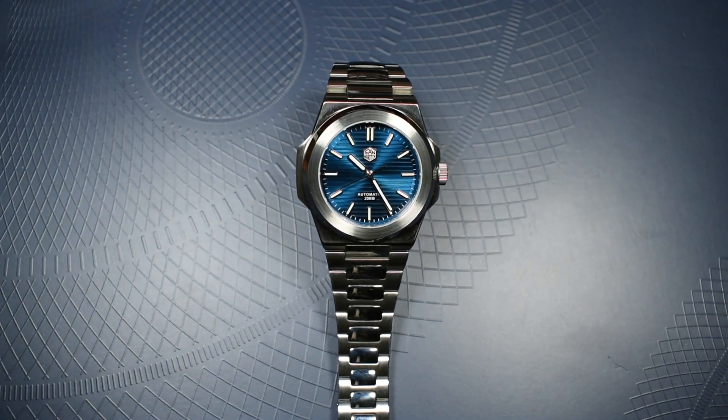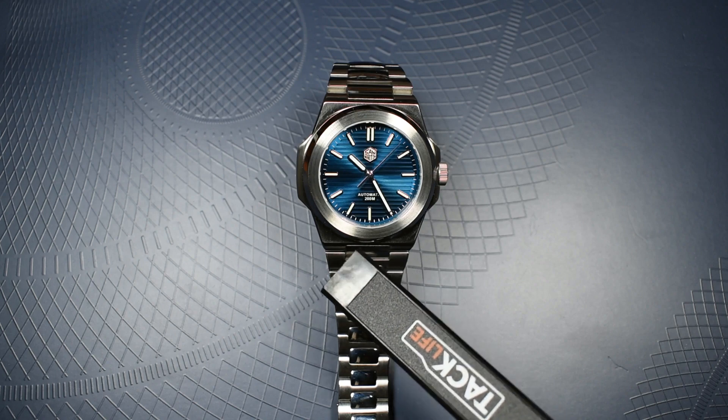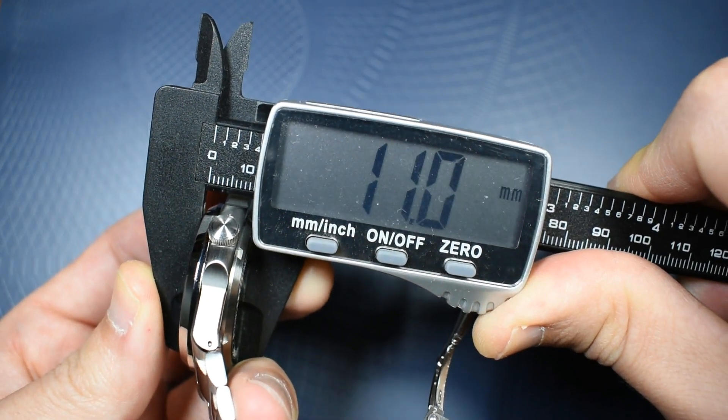Let's talk about dimensions. Saint-Martin says on their official store that this watch is 11 millimeters in thickness and 42 millimeters in diameter. They say the band width is 13 millimeters, referring to just the middle link, but we will measure the whole thing. The caliper tells us almost 42 millimeters in diameter and 10.9 millimeters in thickness.